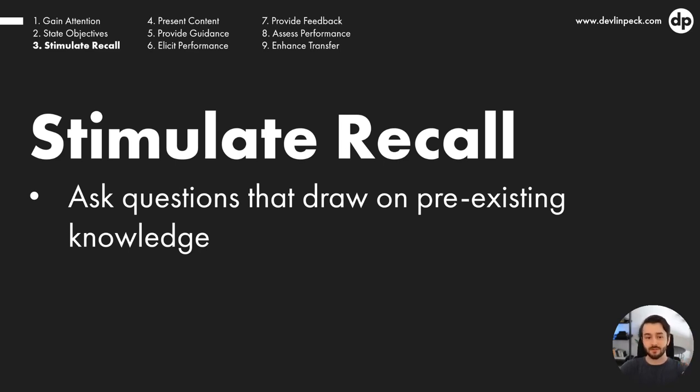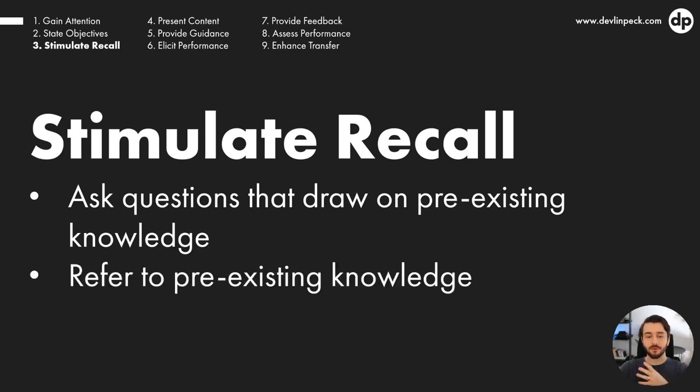We don't need to dive super far into it. From a practical perspective though, you want to ask questions that cause people to draw on their pre-existing knowledge and maybe refer to that pre-existing knowledge throughout the course. So this might be as simple as referring to things that you learned in the previous lesson, or it might be referring to things that you would have learned decades ago or years ago. The idea here is bringing any of that relevant info that the people have to the forefront so that it's easier to learn and connect the new information. And you want to add that into your lesson plan or your design.